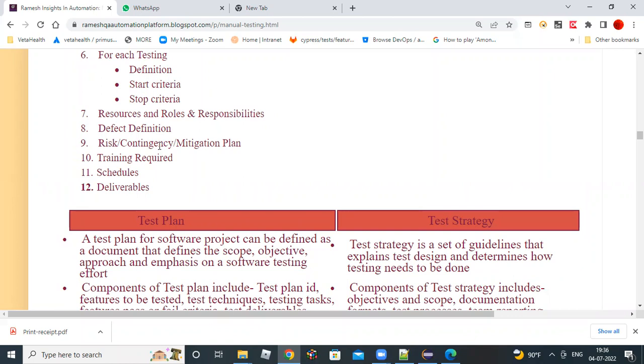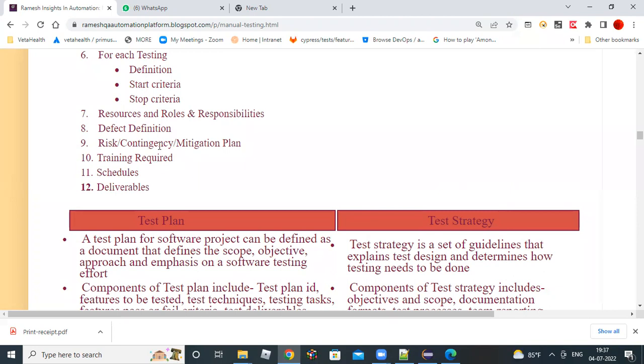there are bugs and we are still testing, so we cannot finish the testing, so we have to be very cautious before releasing the product. So that's a risk you have to tell. Then what you need to do, either you postpone the release or you increase more resources there to finish the testing as early as possible. That's one risk. So how can you cope up with that? Contingency means alternative plan. Mitigation means how you can reduce that risk.